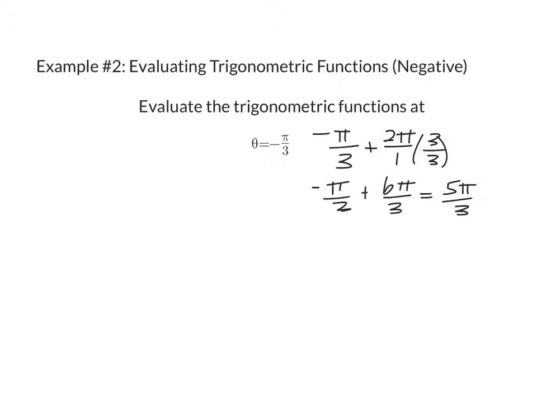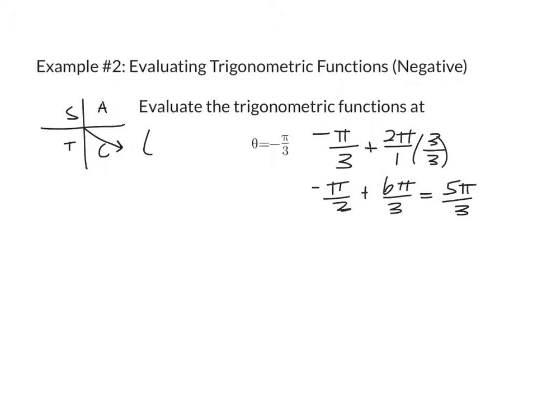Okay, pi over 3 is a 60-degree angle. And 5 pi over 3 is very close to 6 pi over 3, which lets me know that it's in the 4th quadrant. So it's somewhere over here. Okay, since it's in the 4th quadrant, and we know, like, All Students Take Calculus, that means that cosine is the only thing that's positive over there.